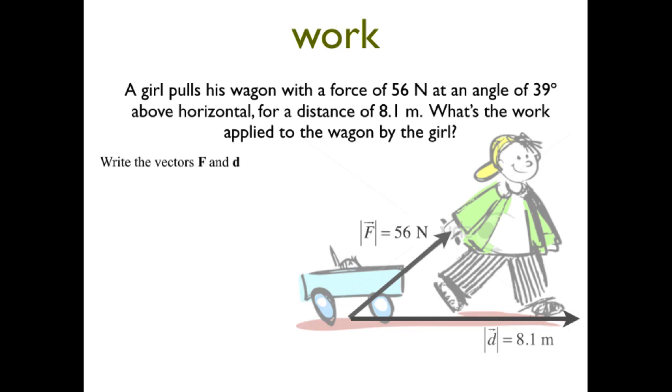Yeah, I mean, you know the answer to it. The 56 is in terms of newtons, and the 8.1 is in terms of meters. So a visual representation, you just have to... But if you're going to solve it, can you do it like that? We're not going to solve this by adding or subtracting these vectors, right? Yes, right. If we were going to add or subtract these vectors, we'd have a problem because we're adding apples and oranges. So yes, good point. But we don't have to add these, right? So we're not going to add these.